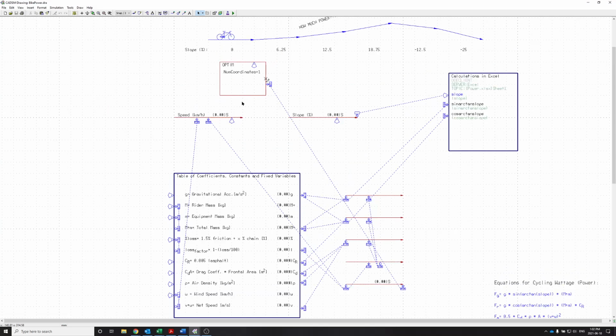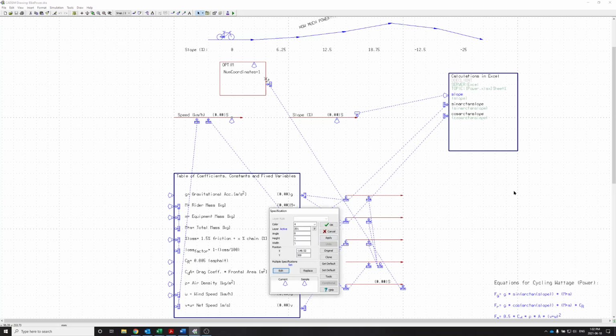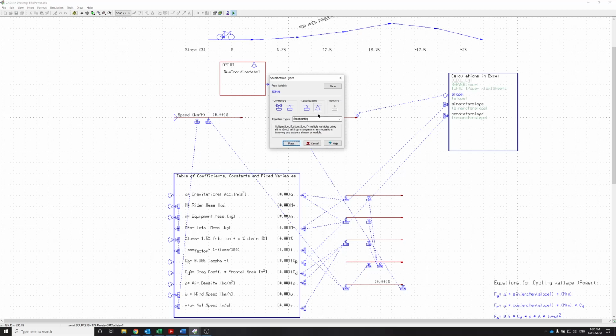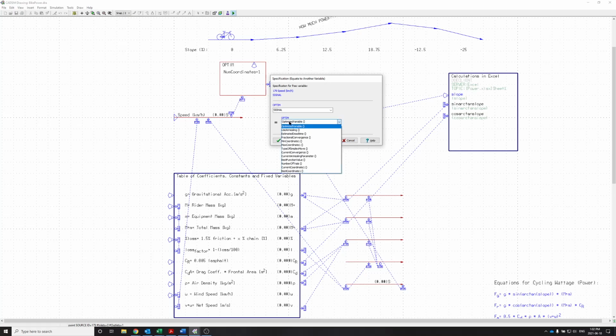What we do want to do, though, is specify our speed as what we will change with the optimizer. So I deleted that spec, and I am going to select and equate. So I'm going to equate my speed to the current convergent.